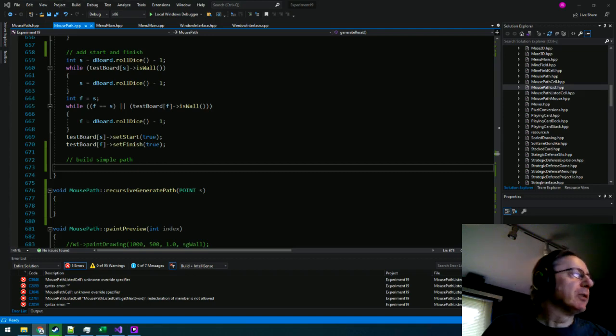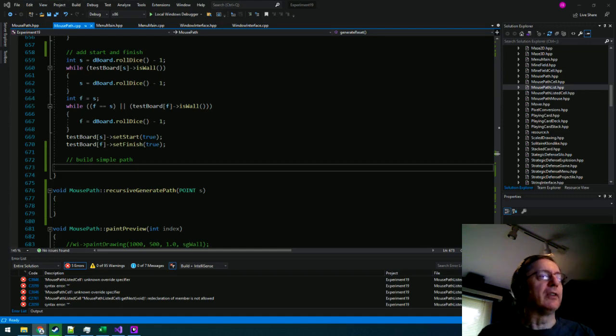Okay, so I've added two new classes to allow for a linked list of the cells. There's a bunch of things that I'll have to do to even see if it's working properly. But in the meantime, I want to add, and I'm going to note this, the logging functions that I have in some of the more recent classes, that allow me to see what's actually going on while it's happening, even if I haven't gotten as far as painting something in Windows.